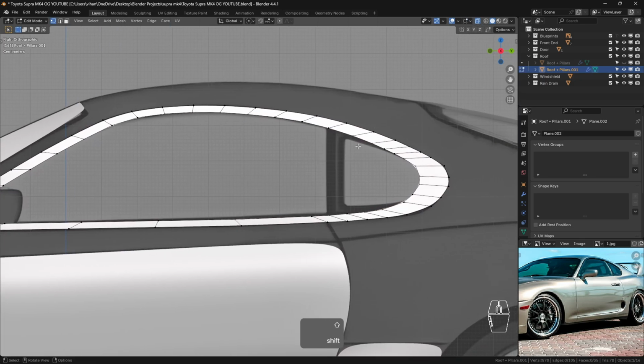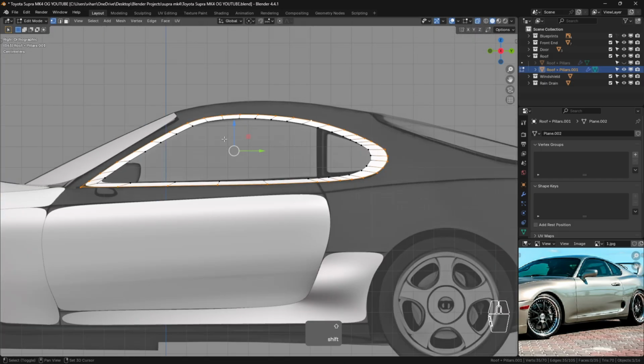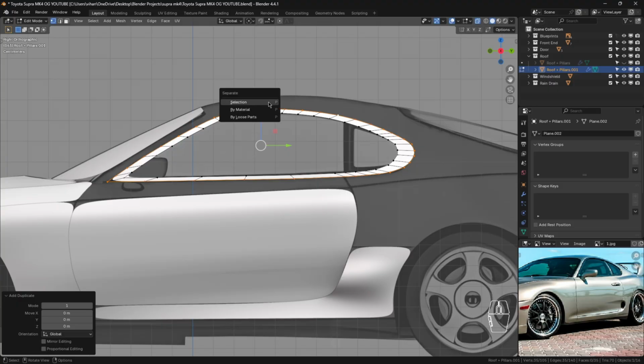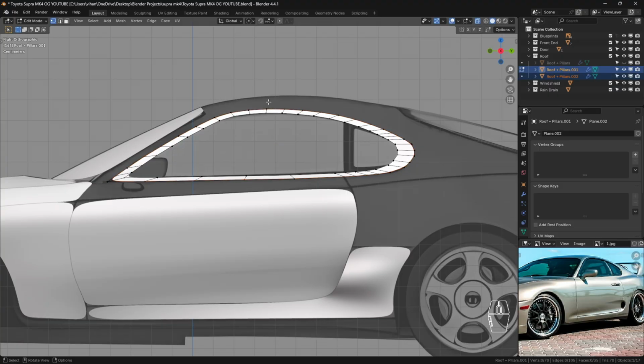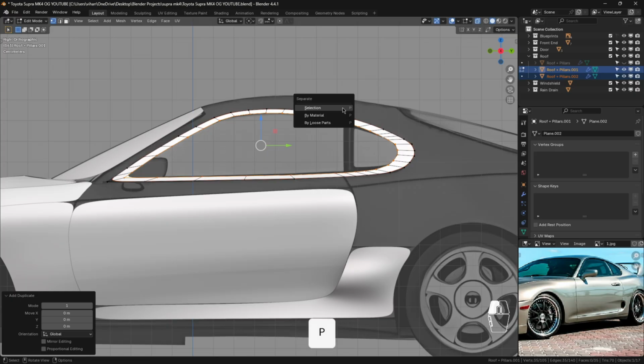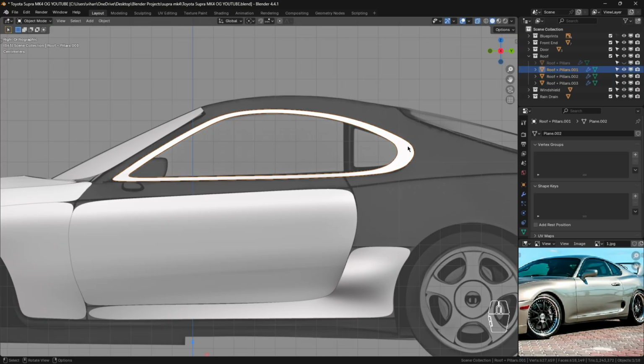Now select the outer edge loop, Shift D to duplicate, keep that in the same position, and separate it by selection as we've been doing. Then take the other half right here, same thing, duplicate that by selection so that these are separate.